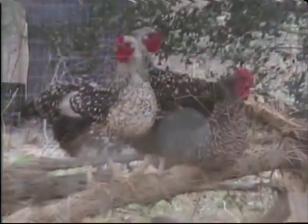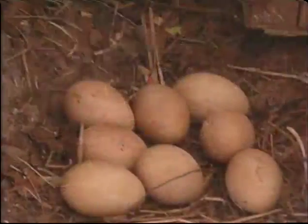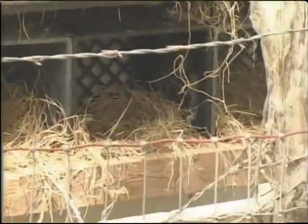One of the downsides with totally free-range chickens, without having them in coops, is that we don't get 100% of the egg production. So, it's Easter all the time. We've gotten good at setting up places where we know they will want to lay. It's not as hard as it sounds.